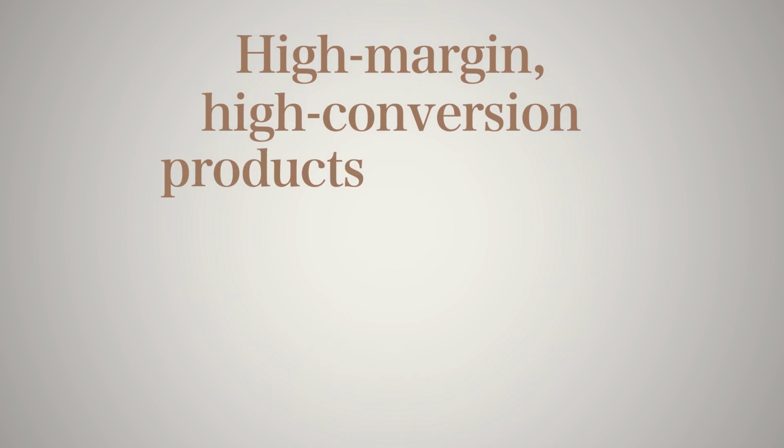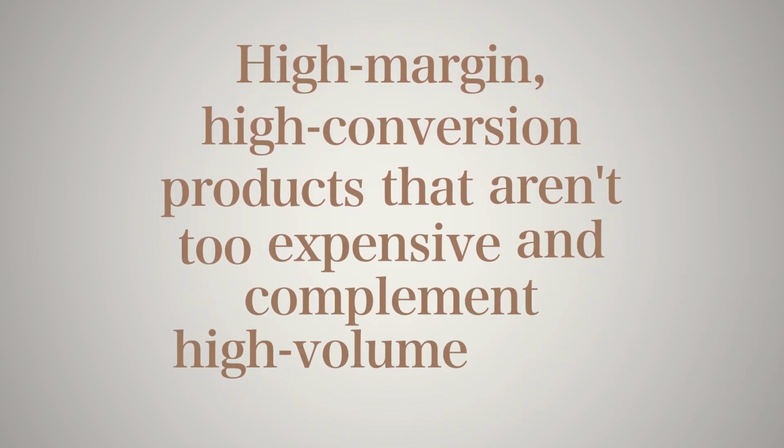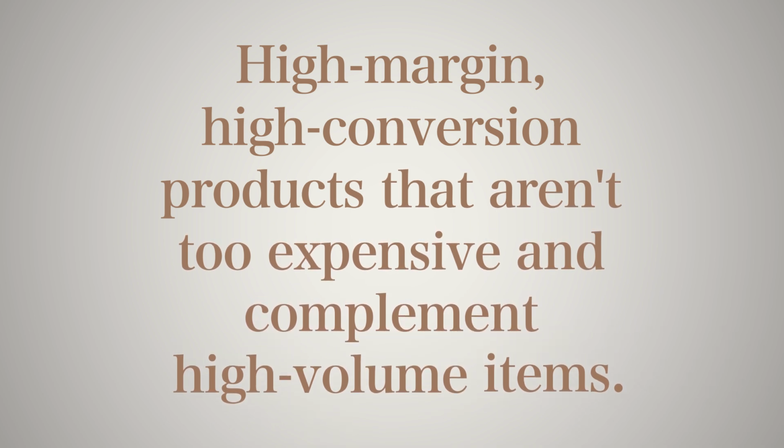And if that's the case on your website, that means that you may have products that could be incredibly popular, but no one can find them on your website, and therefore no one's buying them, and they don't appear as winners to use for upselling and cross-selling opportunities. So, what do I recommend? Well, look at some of your products that might be sleeper products. Products with high margins, high conversion rates that aren't super expensive, that can add a lot of value to the products that people are already buying in large volumes. Take those products, and it's as simple as setting a new A/B test in your upselling, your cross-selling tool, and trying to see if you have any sleeper products that could become highly popular add-ons or upsells or accessories.